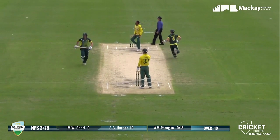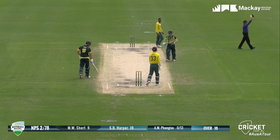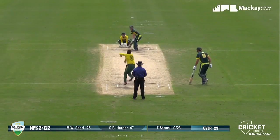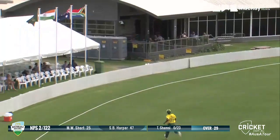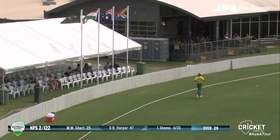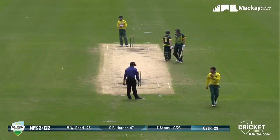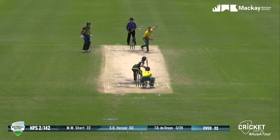Harper again uses his feet and uses it so very well, and uses all the space out through the mid-wicket boundary and picks up a boundary. The Southern Stars, and she was selected in the Governors 11 as Sam Harper goes long into the fence, absolutely creams the ball from Tabraiz Shamsi, and that's 50 for Sam Harper. An absolutely brilliant knock. Fantastic knock. The 11 today, he'll come on and join.